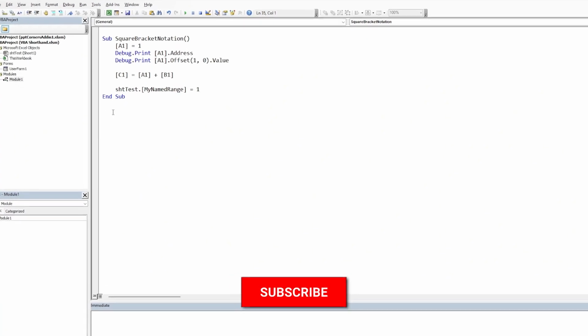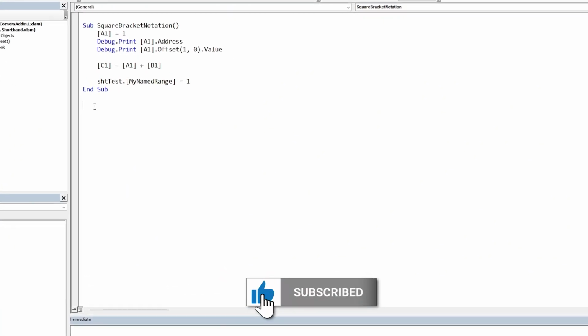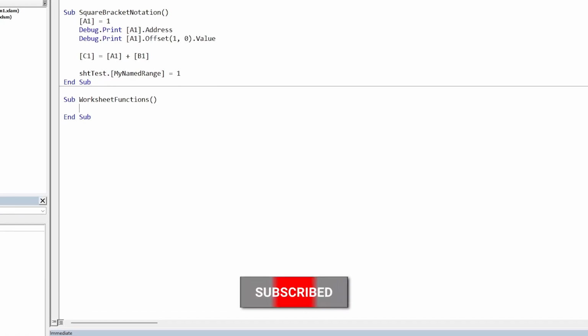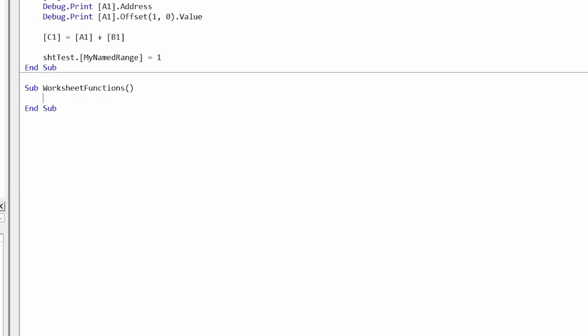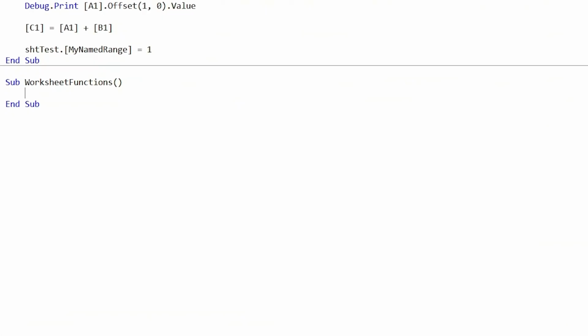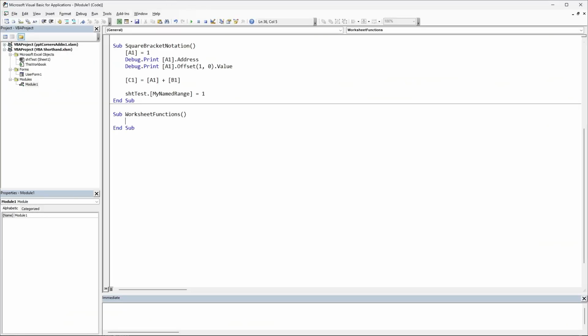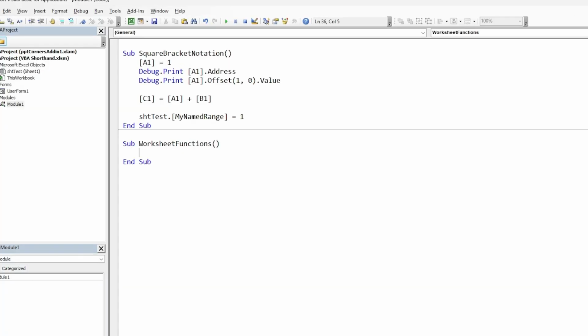Next one we can have a look at is using worksheet functions directly in VBA. You might not even know this, but most of Excel's built-in formulas can be called from VBA. Say you need the maximum or minimum value of a range. VBA doesn't actually have a native Max or Min function, but Excel does, so let's just borrow them. Problem is, it's typically quite lengthy to type out.